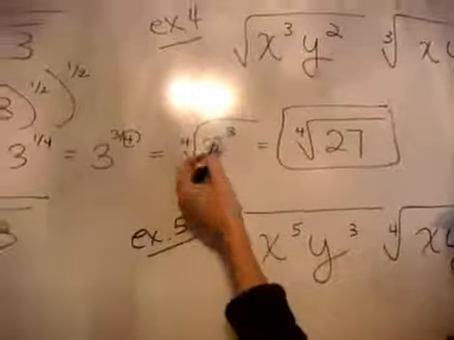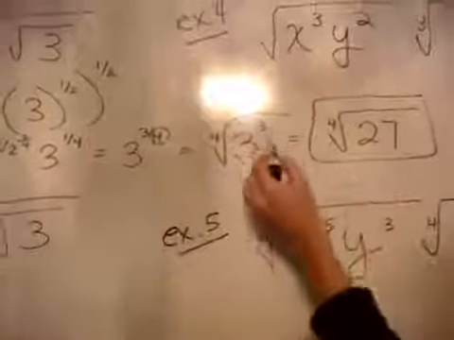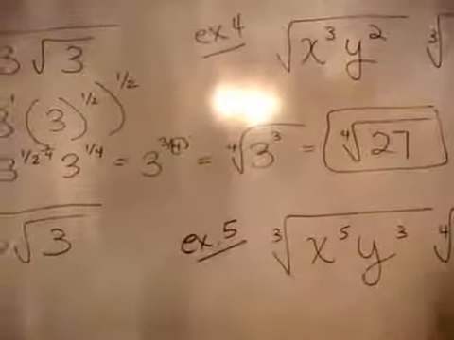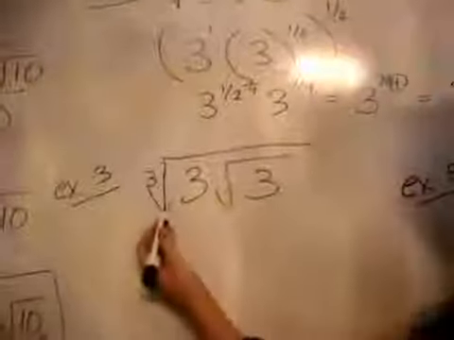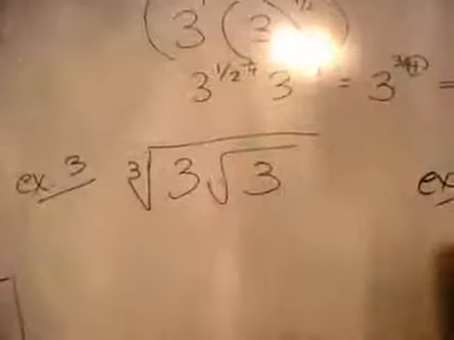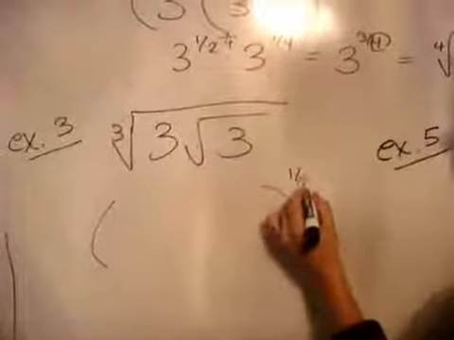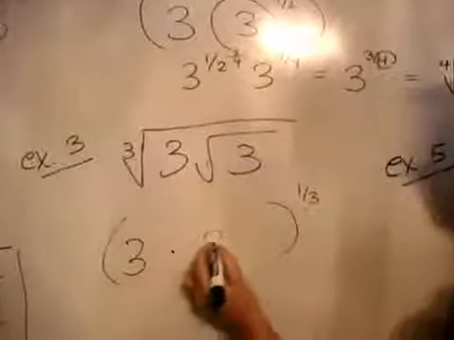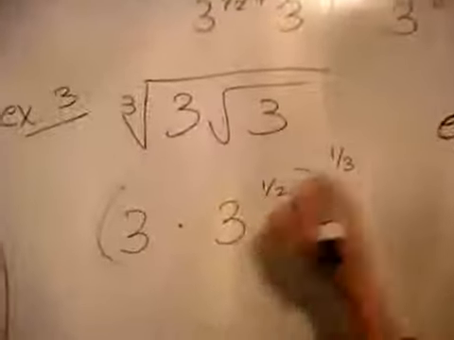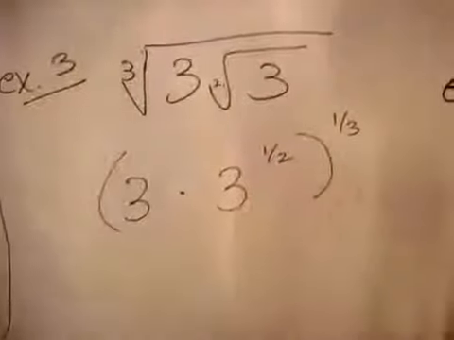Just remember, the power can either go inside the radical, or we could have put it outside, but it simplifies easier if we put it on the inside. This just takes experience and practice to know what to do. So let's look at one that's very similar, example 3. Same idea, but everything is to the cube root. So everything is going to be to the 1/3 power. So we have our 3 here. This is going to be 3 to the 1/2 power, because this has a 2 on the seat, so the 2 goes on the bottom.